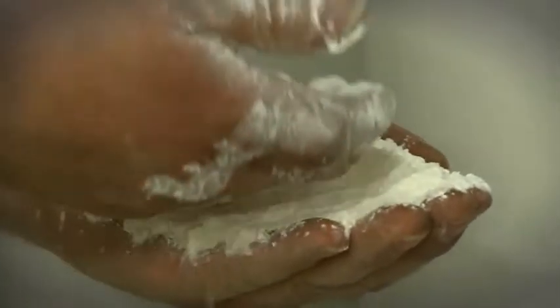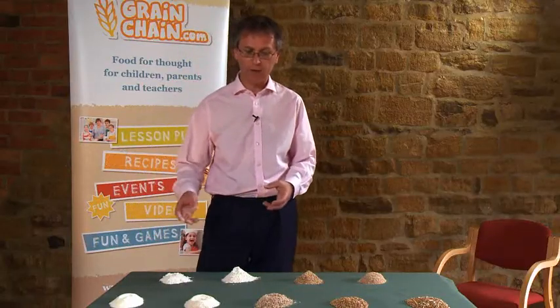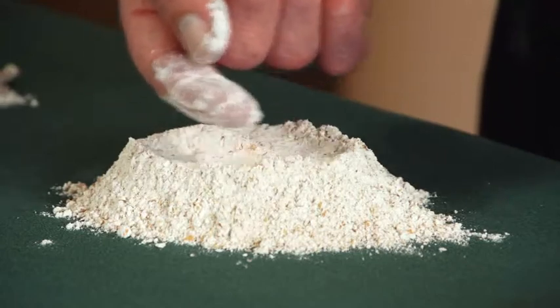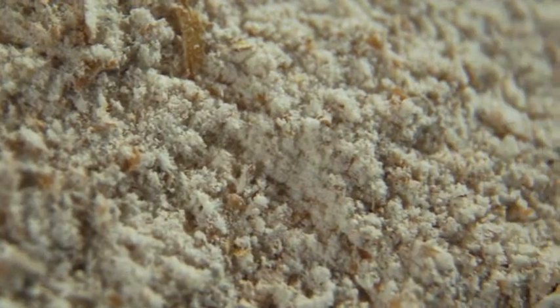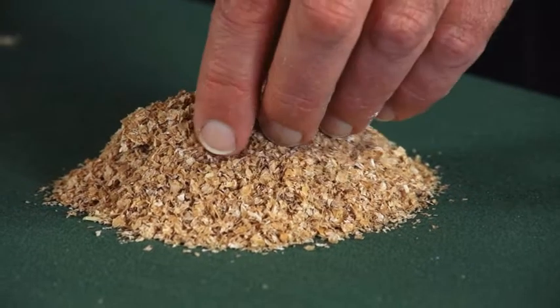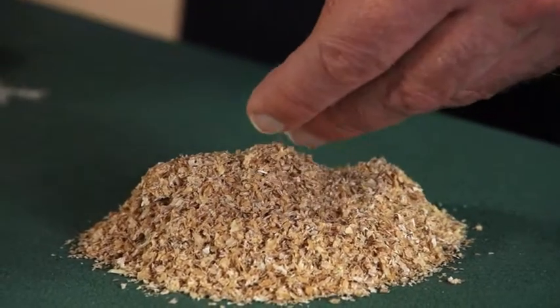That's the white flour — it's from the very centre of the grain. If you want to make wholemeal, you simply mix the white flour back with the bran that was separated out earlier on. The bran and the germ has all been put back in so that it is in exactly the same proportion as it was in the original grain. There are little particles of bran you can see sitting in a wholemeal flour. We don't eat as much wholemeal flour as we do white, and quite a lot of the bran that's taken off is sold as bran or used to make breakfast cereals like All-Bran or Bran Flakes.